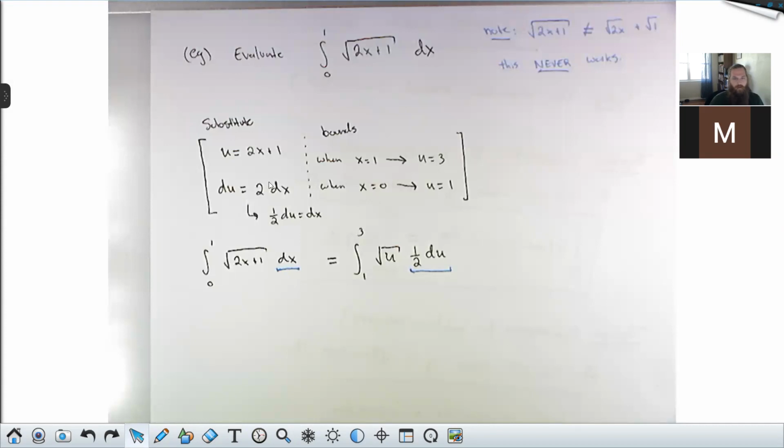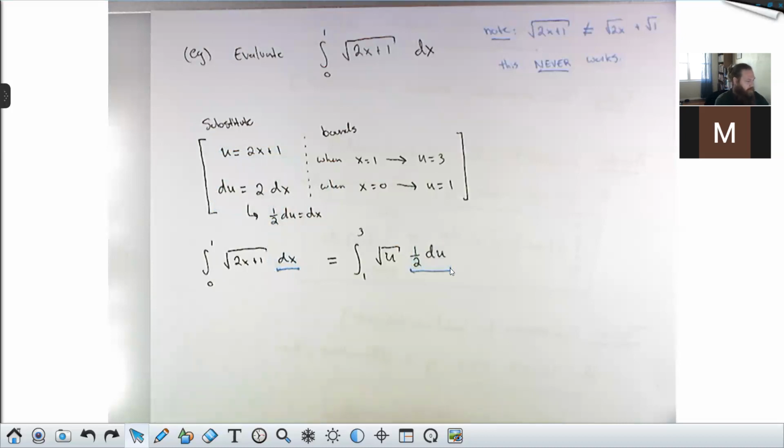So remember, my goal is to replace this dx by its equivalent expression in terms of the new variable u. So I need to know the relationship between du and dx. That's what we have right here. Are we comfy with where this line comes from? Yes, I see it now. We took the derivative, and then I just solve for dx. That'll tell me what to put in here. So if I solve this for dx, I can multiply both sides by 1/2, and I get 1/2 du is equal to dx. So this dx can be swapped out for 1/2 du.